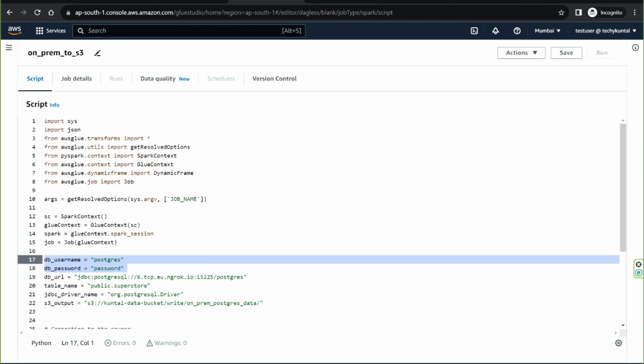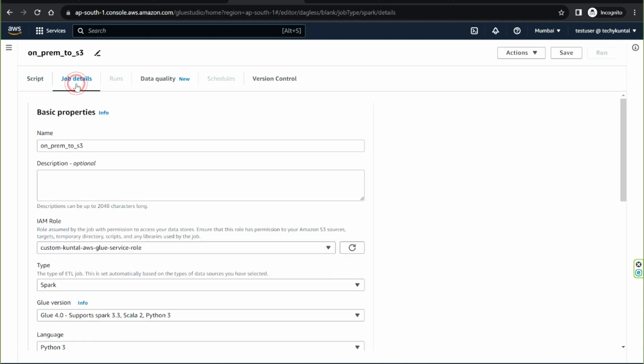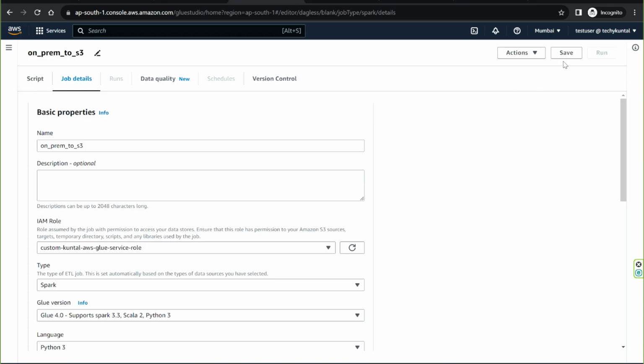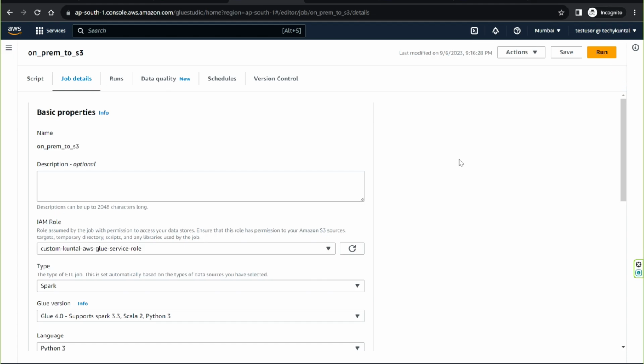So actually you should not hard code it, but for demo purposes I am just doing it this way. Okay, and yeah, this much only. Hit save. Okay, now your job has been saved.